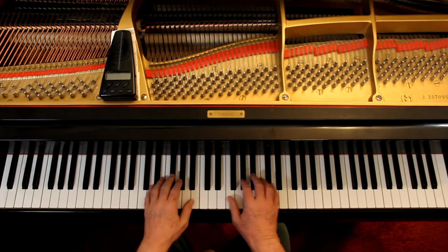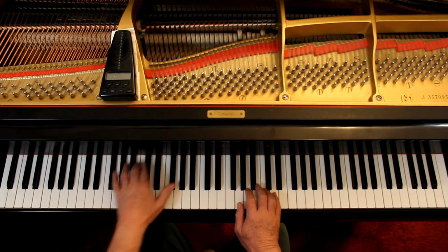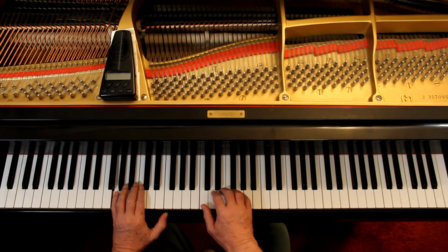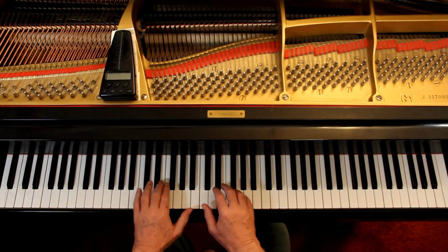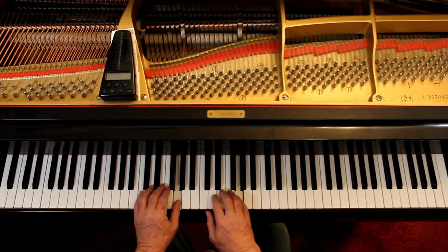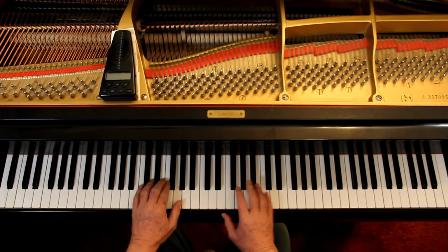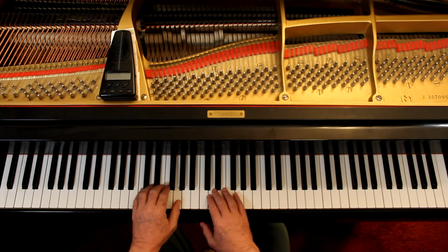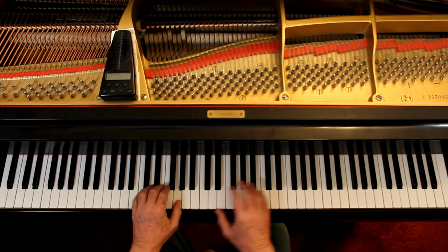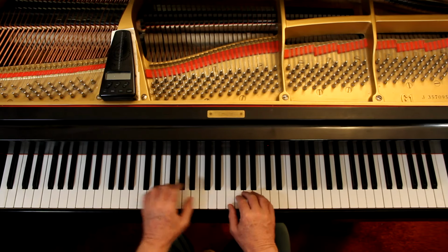So in the second line, you're here, here, and then here. Get the right hand where it goes immediately. Now you're just moving the left hand. Three. You've got to move both hands up. You can do it quickly, one hand at a time if you want. It's up to you. I don't like moving both hands at the same time, but if you want to, you can.